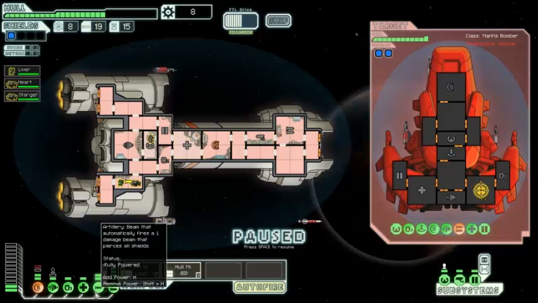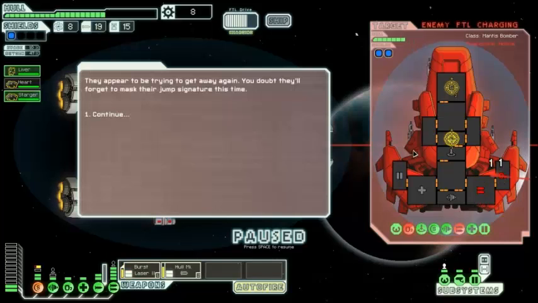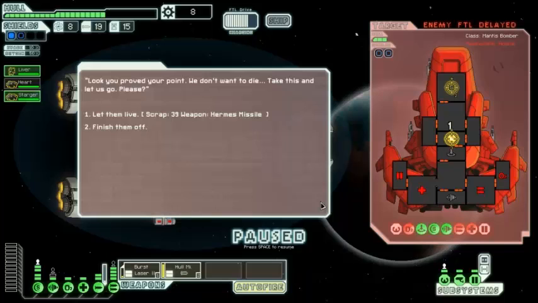Reminiscent of any particular NG run, fellas? Alright, their weapons are finally down. Let's see if we can attack the shields with those hull missiles and keep on fire at their helm. They appear to be trying to get away again. Tons of damage. Alright, we take out their helm.